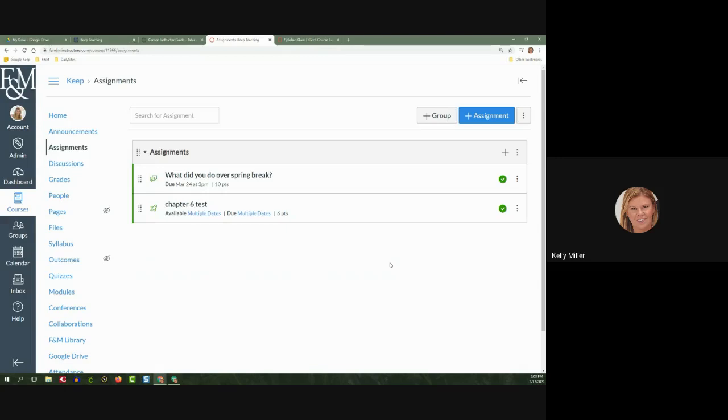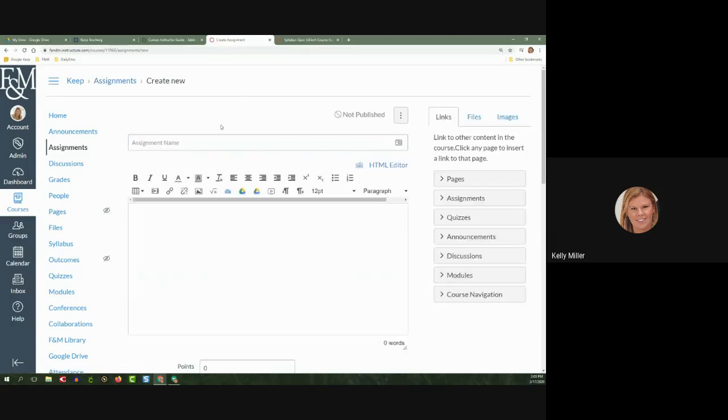So if you want to create the type of assignment that we were intending, where you can collect their items, whatever that might be, you are going to click plus assignment from the assignment area. And like everything else we've seen so far, we are going to name it. So I'm going to call it week 1 reflection. This is where our directions are going to go. You can be as robust as you need because of all your editing features. Again, you have the ability to upload and record a video if you want to give more inflection or your own presence to the directions. I feel like that could be very helpful.